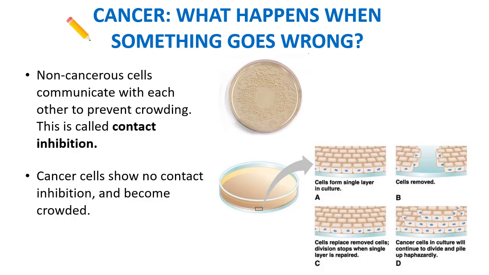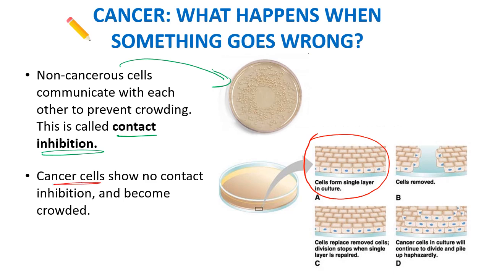The other interesting and dangerous thing about cancer cells is that they don't do this process called contact inhibition. So here are some normal, non-cancerous cells that scientists have grown out on a petri dish. Because they're normal, once they bump into each other, they stop dividing once they've made a nice neat layer. So this is what the layer looks like if you zoom in. Once the cells bump into each other and stop growing, that's called contact inhibition.